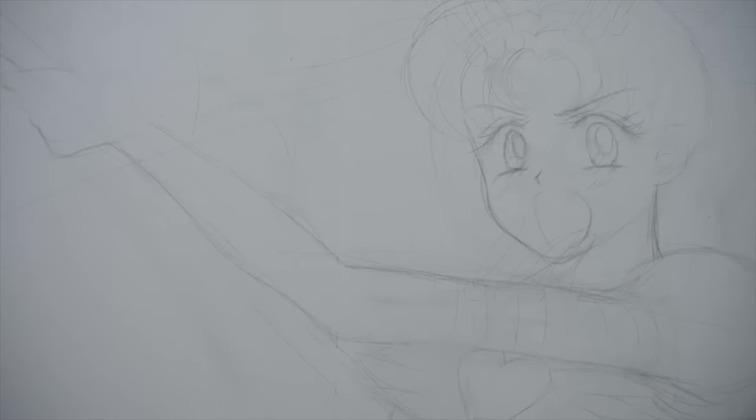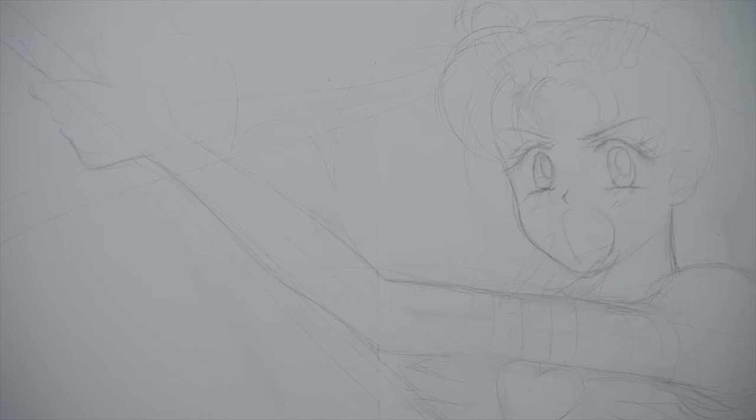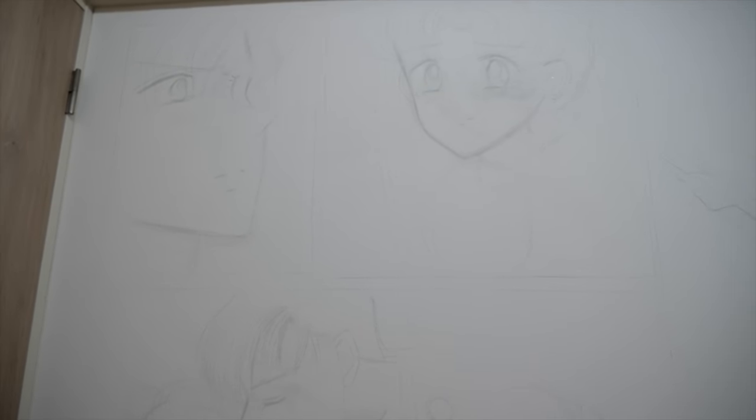Let's get closer up. So on the very right, we have a very long panel. I don't know if you guys can see this because the lines are really thin. And then on to the left, we have Sailor Moon with like 3/4 of her body. It ends around her thighs. She's yelling something like, "I am Sailor Moon," or something like that. And then on to the left, we have a romantic scene. So these two scenes are actually not connected. I just wanted to put both of them together.